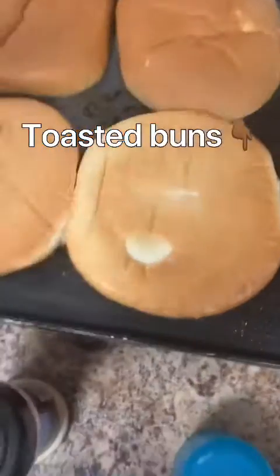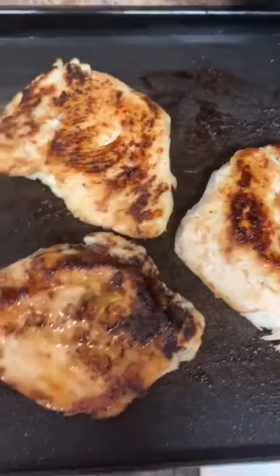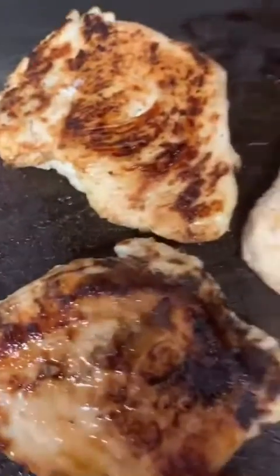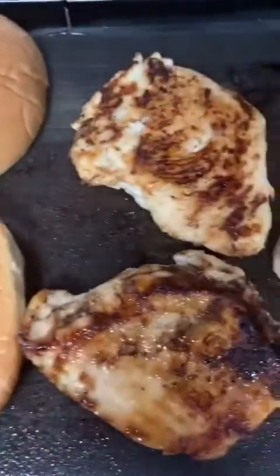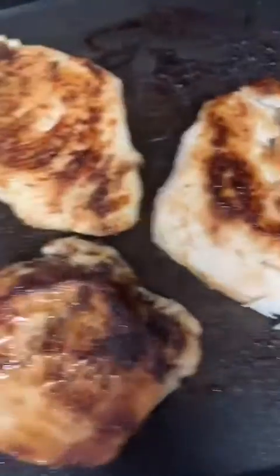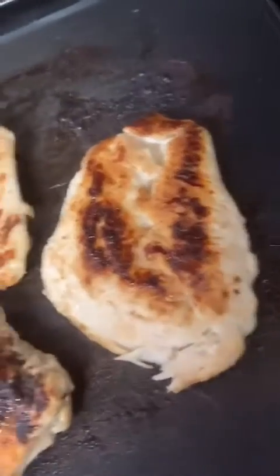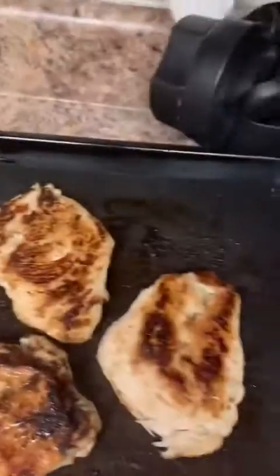Now, I just added the bun. You see how my breast has turned out. This breast is juicy. It don't need a bowl, baby. But as well, I done added my buns, you guys, just giving just a little toast. That's all you want, just a little toast to it, okay? You see it? See how that thing toasting on up?